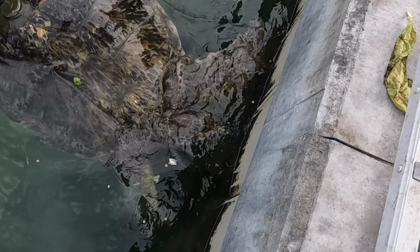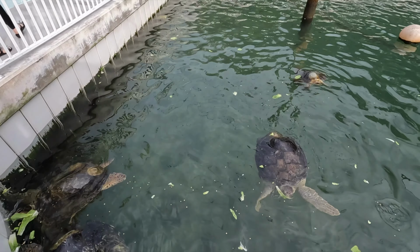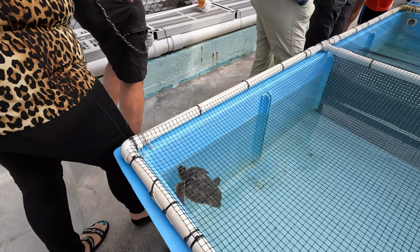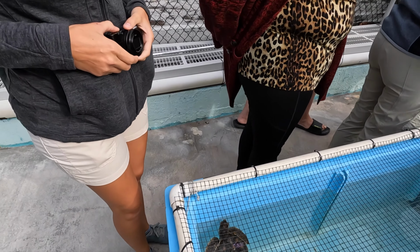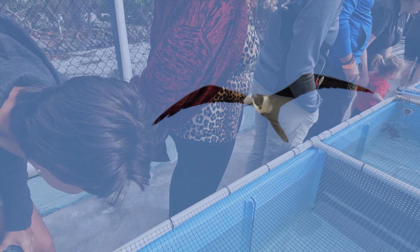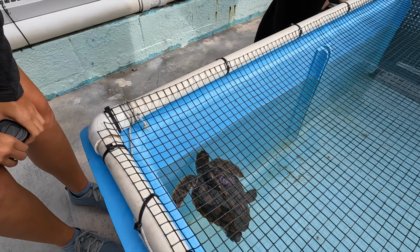After the nursing home, we got to see the pediatric ward where little guys named Tater and Tot and their friends were being helped along. The journey to turtle adulthood is precarious. Due to development along beaches, lights confusing the sensitive new hatchlings, and extensive predation from fish and birds like our friend the magnificent frigate bird, less than 1 in 1,000 make it to maturity.